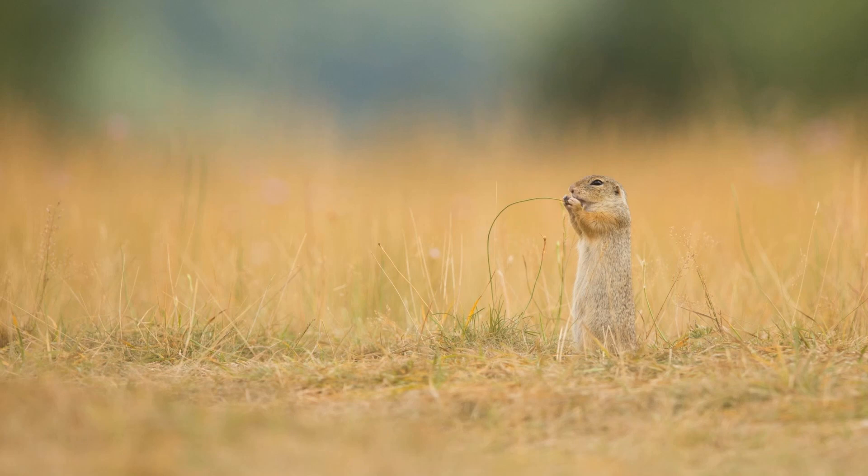They're basically just about the same size as your average tree squirrel, but they live in holes in the ground like chipmunks and groundhogs. Also, just as an added bonus, I'm going to throw in some antelope squirrels near the end of this video, which are really just chipmunk-sized ground squirrels with no stripes. So let's get into it.